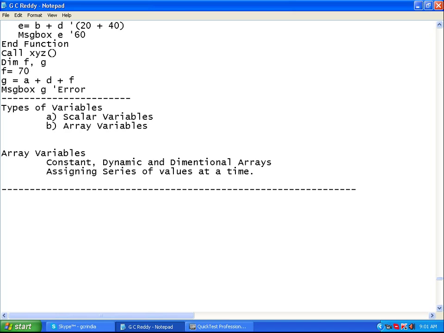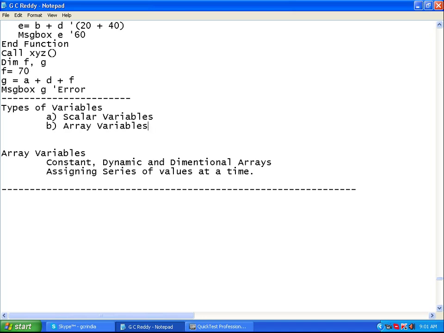Once again, scalar variables are for storing one value at a time. You can change the value, but it carries one value at a time. Value may vary, that is different. Next, array variables are for storing a series of values at a time based on the size of the array.